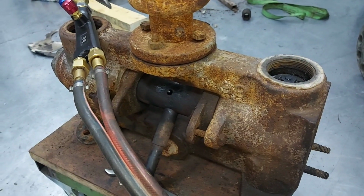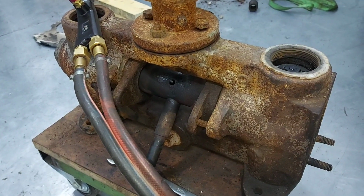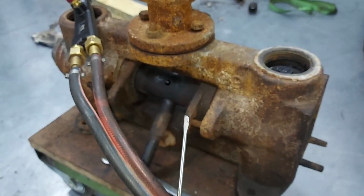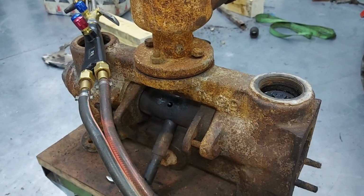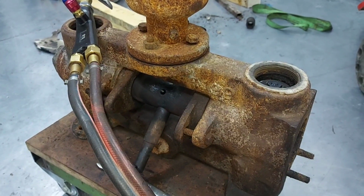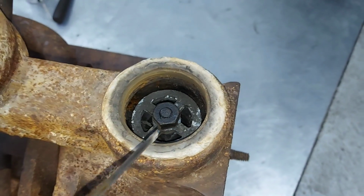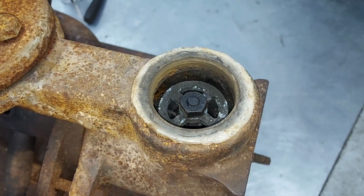Another thing that is going on is a restoration on this Lister H2 pump. This pump was involved in a fire, you can see, and obviously it needs a total dismantle. I have to make new valves because obviously they got melted.